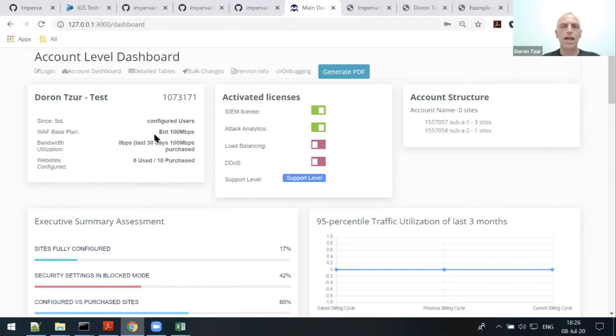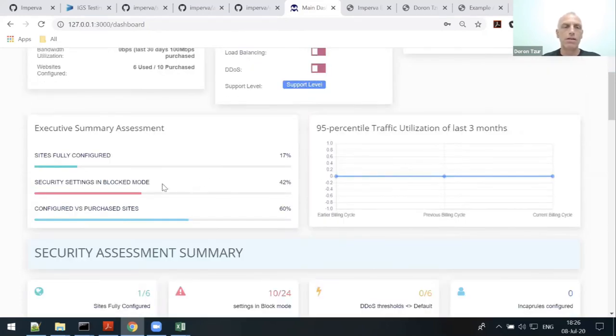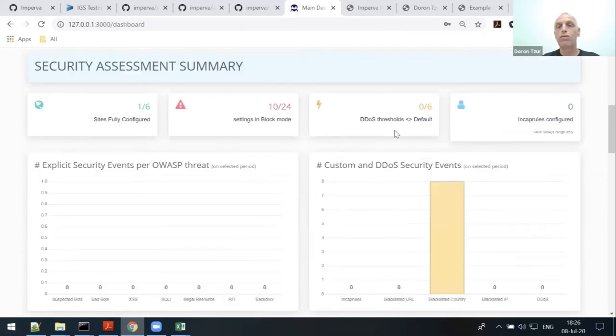You can see the name of the account, you can see the licenses, you can see an executive summary and assessment: how many sites were configured, 95th percentile, how many sites were configured in blocking mode, and whether the DDoS threshold was changed or not. If you do not change the threshold, it might imply that the default is not fitting what you really need.